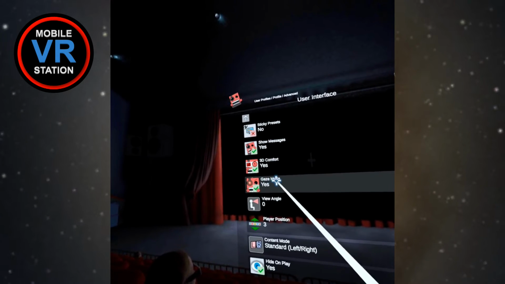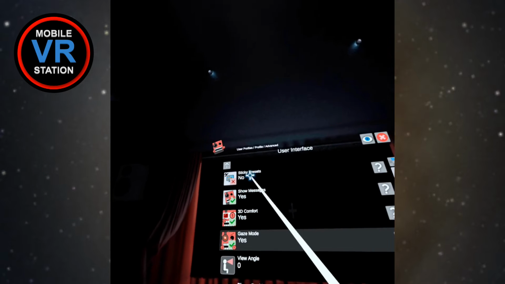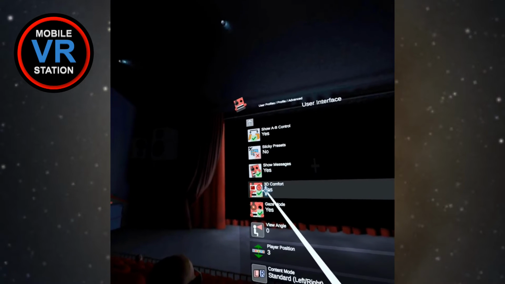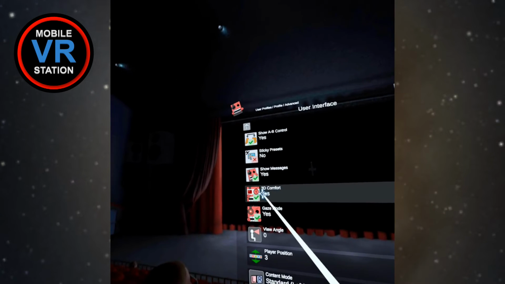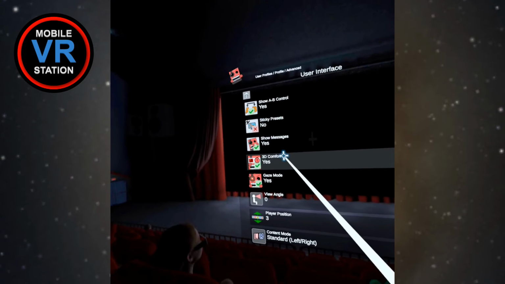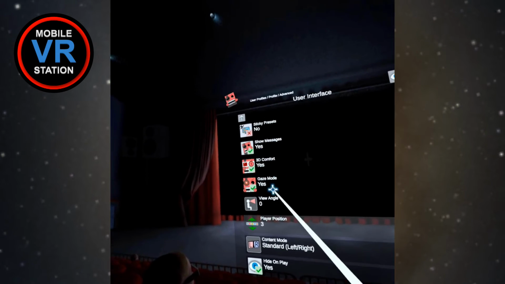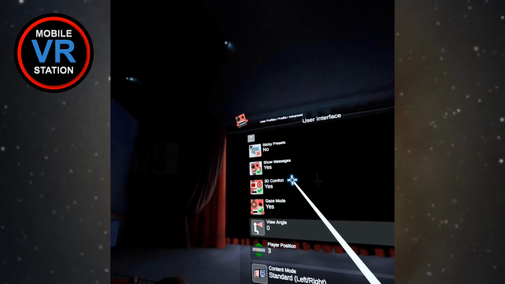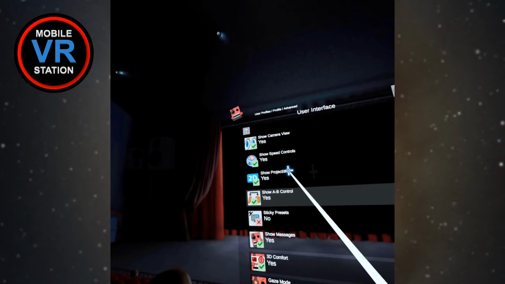You can turn on gaze mode here too, which I believe sticks a little icon in there so you can force it on and off. And then 3D comfort is if you're watching a 3D movie, then it turns off 3D if the user interface is in, because if you're looking at 3D content while a menu's up, your eyes can get kind of messy.